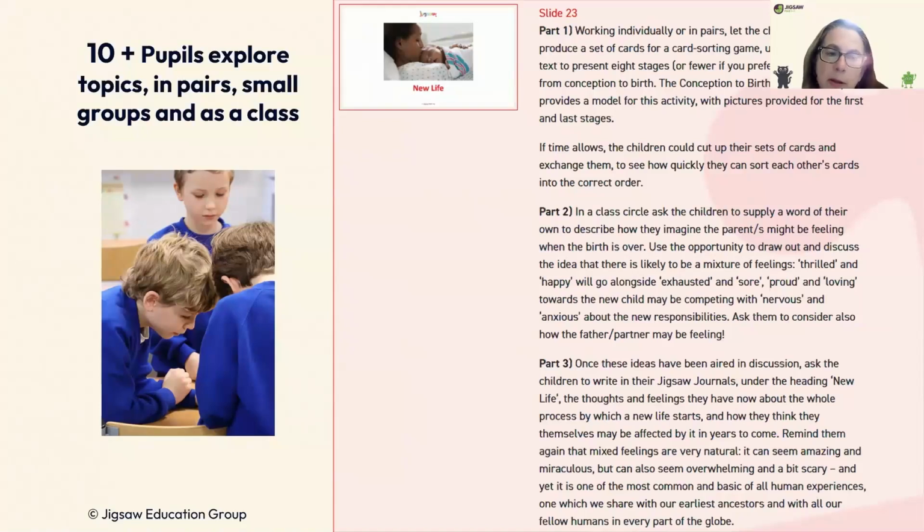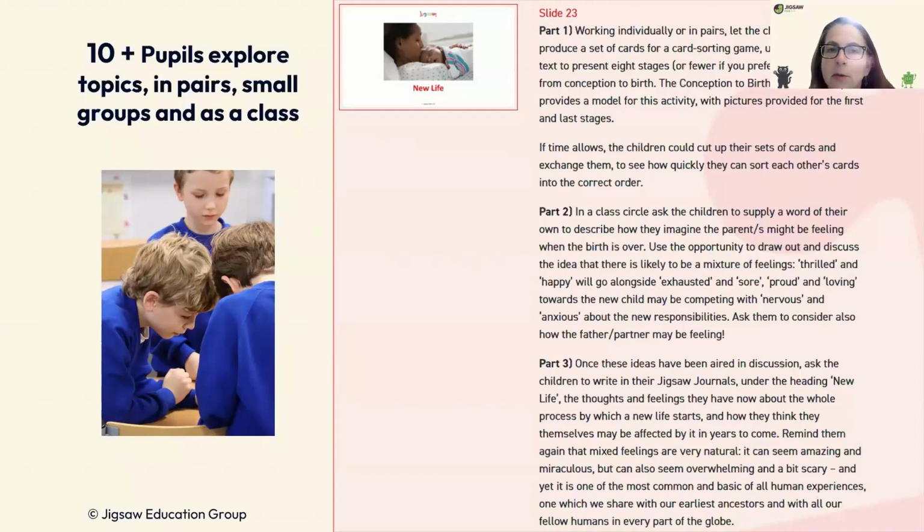And the way that the childbirth activity is set up is it's a cloze activity. So there's a text, and children have to decide which words go in where. Now you could do this as a whole class together to talk through the process, but for some children, they may find it more comfortable doing this in small groups. But either way, we encourage working together. Children get to talk about sexual intercourse and childbirth and pregnancy, and practice using that language.